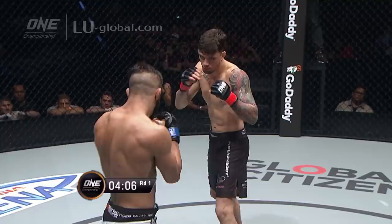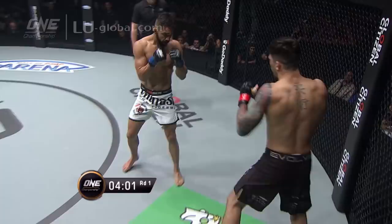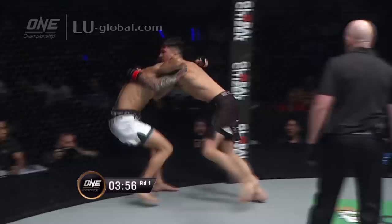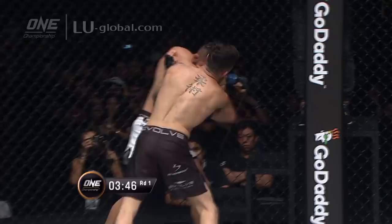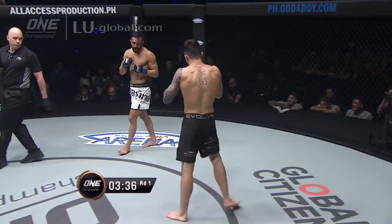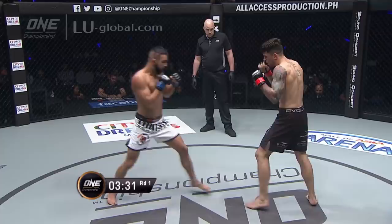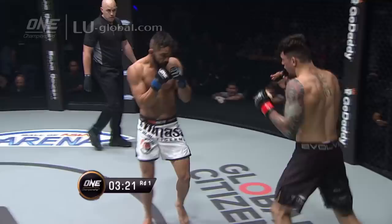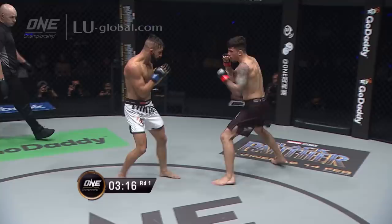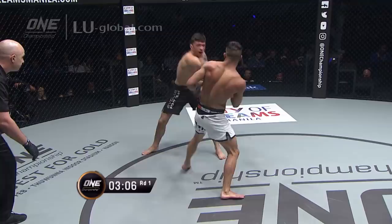High right roundhouse from the Brazilian. Bruno is getting tagged by Urrutia — he's got to move that head. Urrutia's catching him in some wild exchanges. They clinch up for the first time. Urrutia's left hand has been doing damage. He's got an overhook on the right arm of Pucci and looks for a takedown. You can see Urrutia shrugging him off with that whizzer, pushing him away and creating space. This first clinch tells us a lot about the grappling. Is Bruno Pucci able to control it? Urrutia was able to throw him off. The big right hand will come again — will it go back to the left to set up that big right hand? Pucci's got to get his jab off.